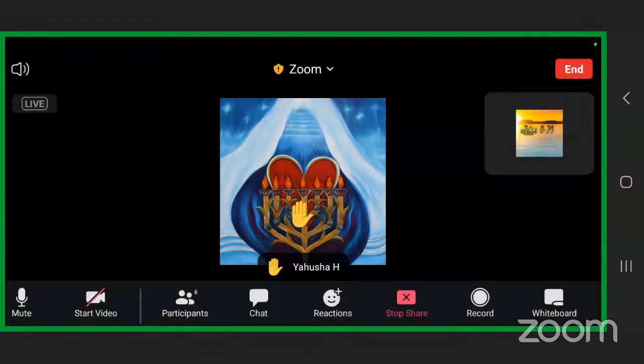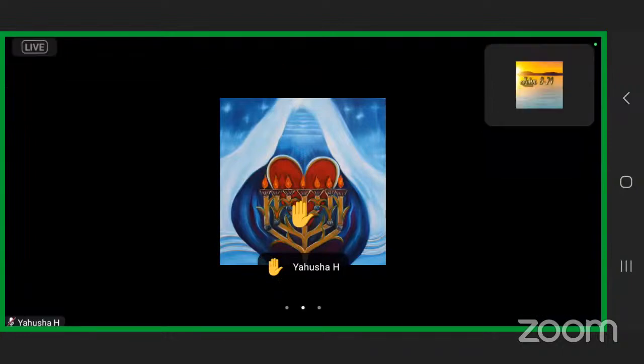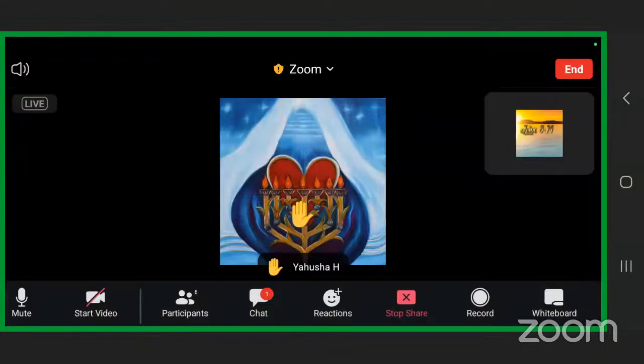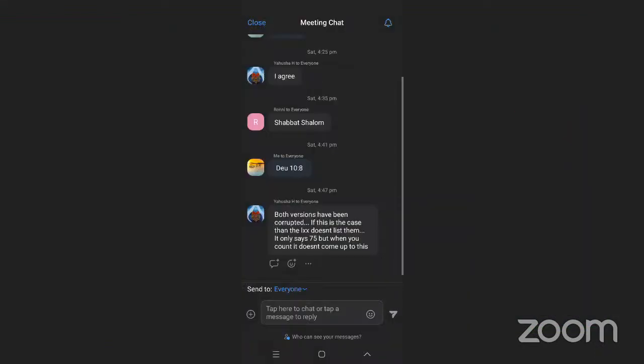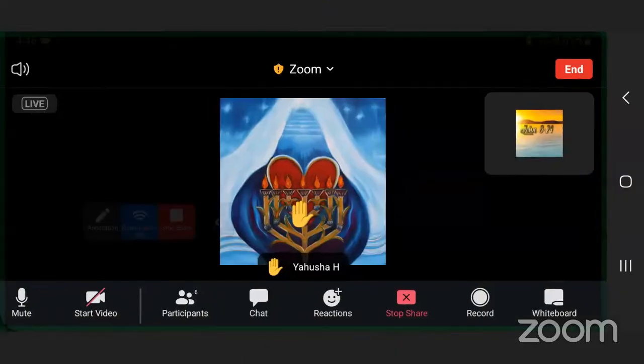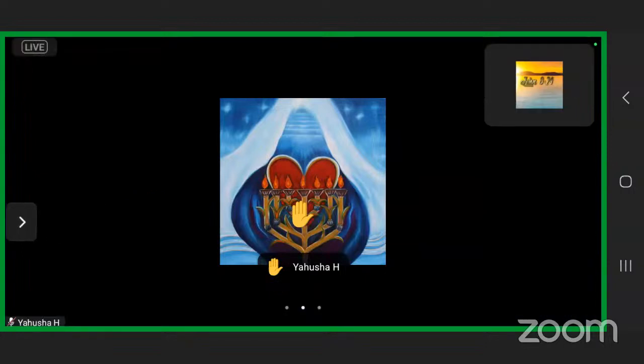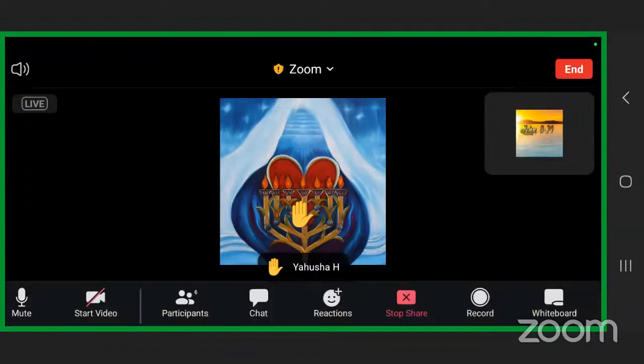Or let me see here. I think there's even commentaries that talk about it. Supposedly 5 is not accounted for. I think some commentaries will even say the reason it says 70 instead of 75 is because they're not counting the children or whatever. I don't know. There are multiple theories on why.